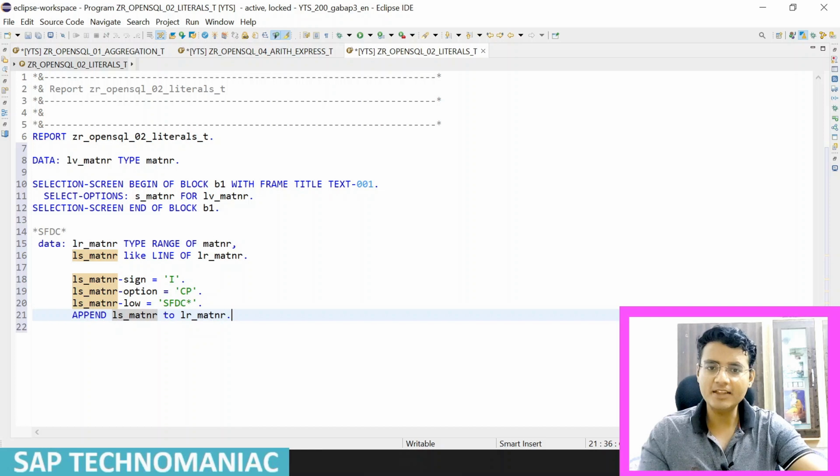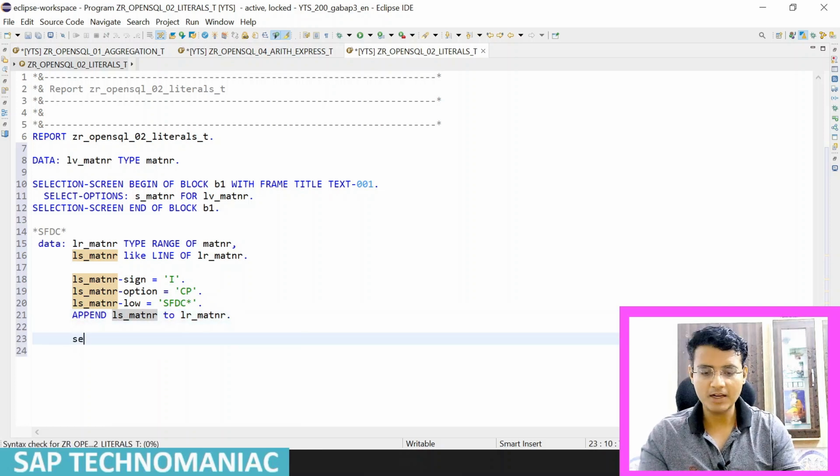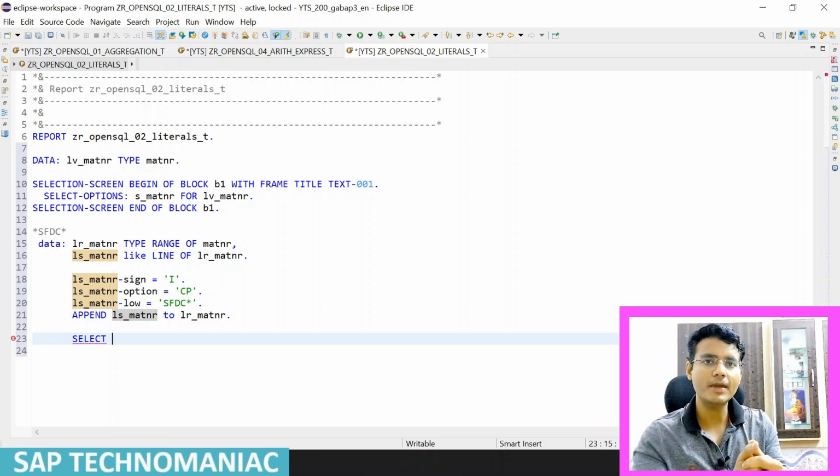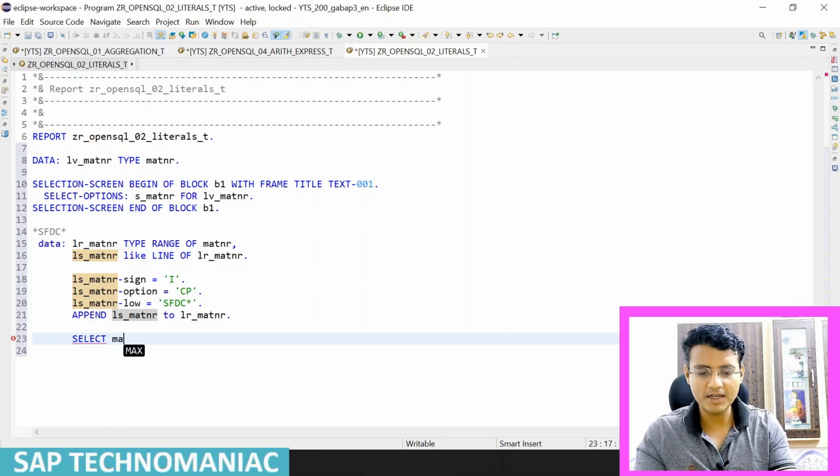So I get the data from the Mara table. Because we have all the material list in the Mara table, I could select all, but in this case I have to create the range again. Whatever data I am getting, let me first create it to get only the maintainer.